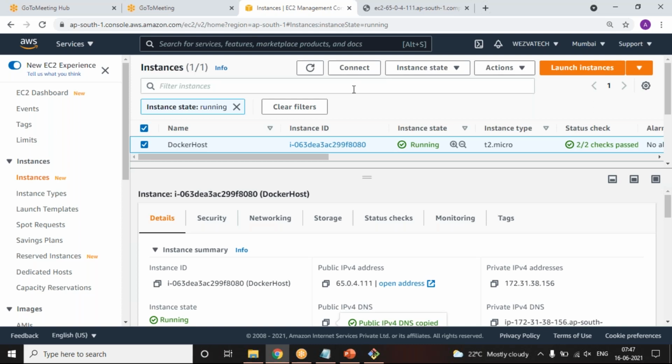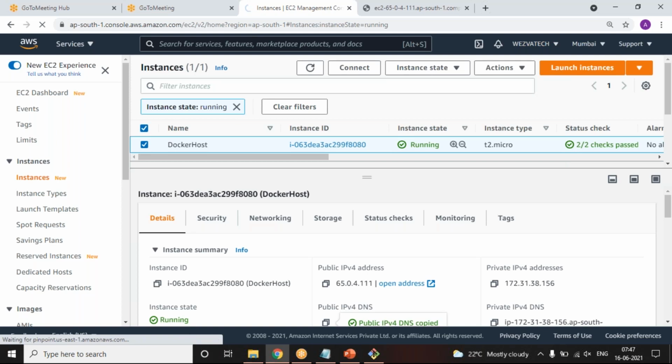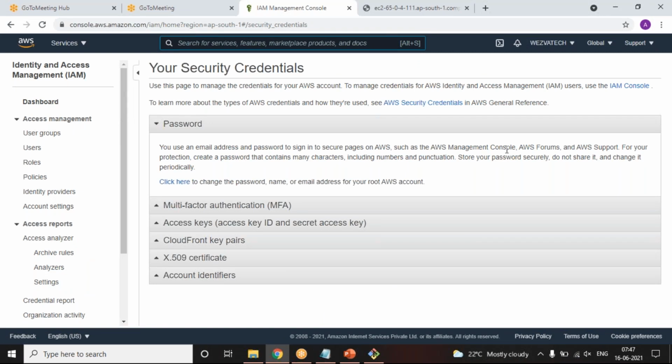Okay, so to do that, go to your username, and in this, click on My Security Credentials. So go to access key.